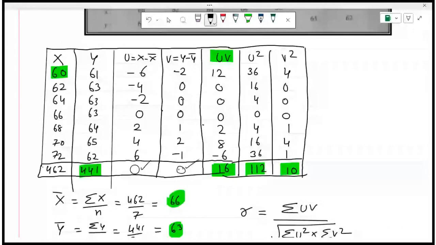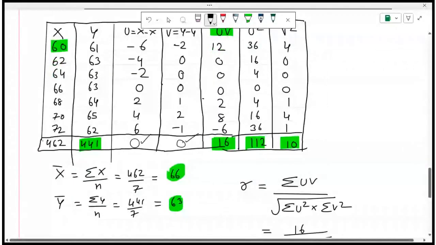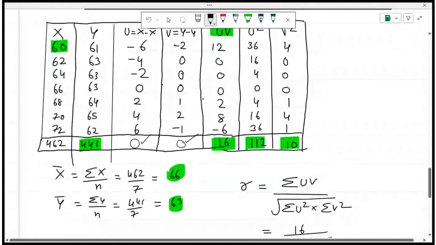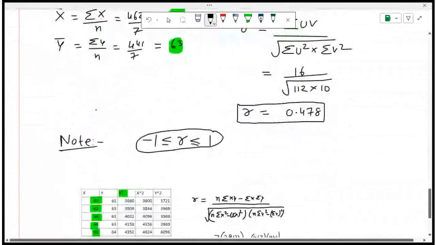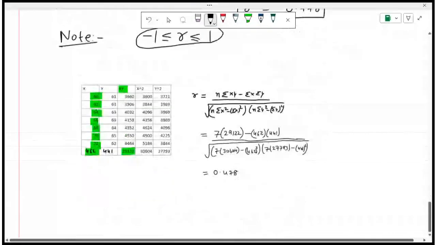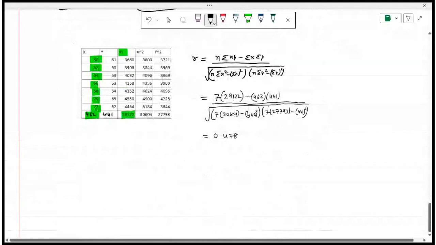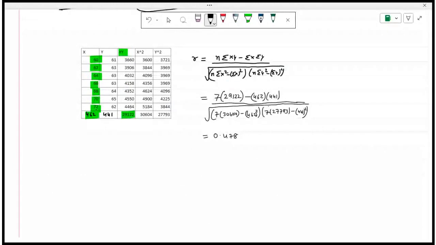Second thing, you can try to see some pattern. You can see that if values are increasing in x, is there an increase in y value also in most of the cases? If both are increasing, it means your answer should be positive. It cannot be negative. So these are a few things you can use. And if you want to be 100% sure, the only way is practice, practice, practice. Before going into the exam, you solve 3, 4 questions. And when you get the correct answer, you will have the confidence that I am doing the correct procedure, my answer will definitely be correct.